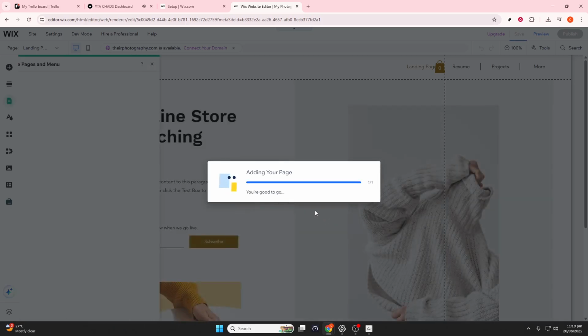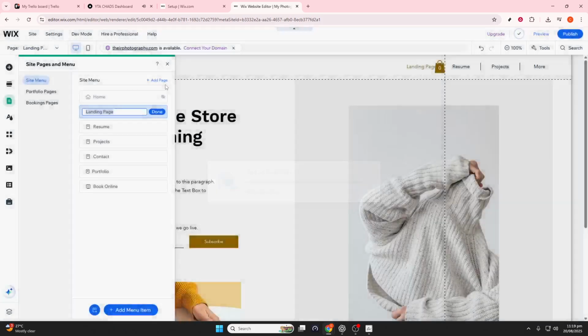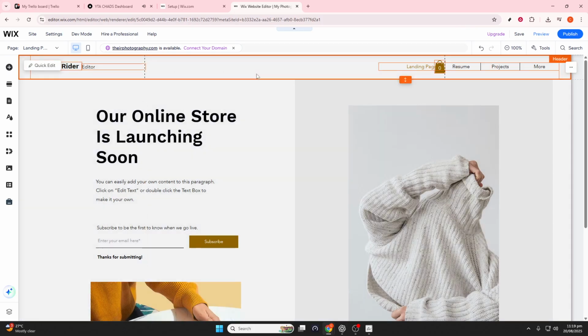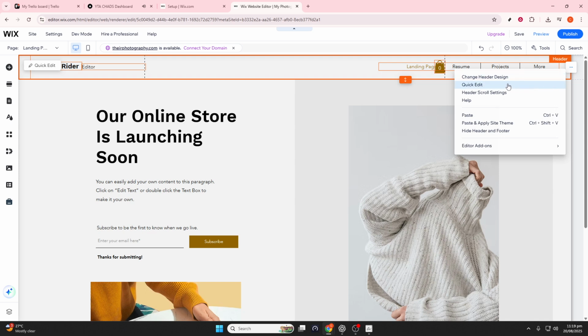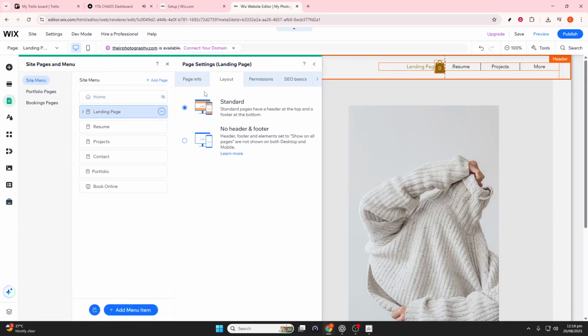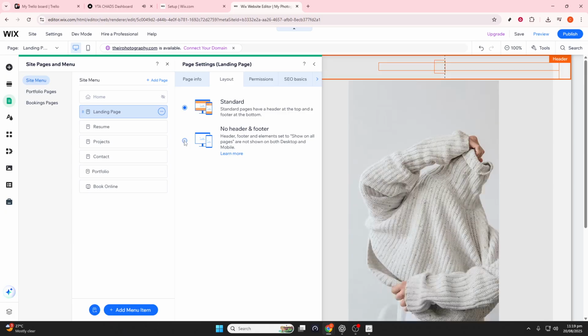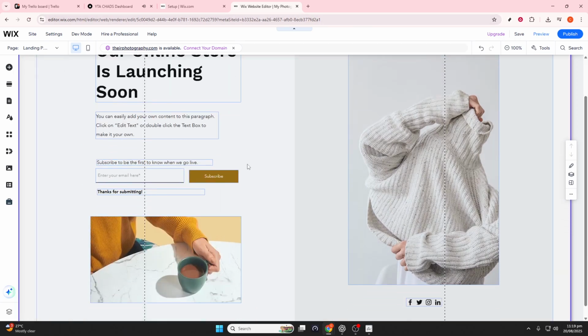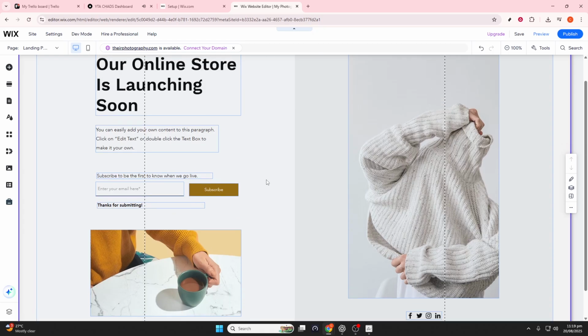With your clean slate ready, it is time to add a strong hero section, the first thing your visitors will see. To do this, go to Add and then Section and choose to insert a blank strip. Within this section, add an H1 headline that clearly communicates a promise or offer. Follow this with a sub-headline that explains the key benefit. Lastly, include a call to action button that encourages visitors to take the next step, whether that's signing up, getting started, or booking a call. The background of this section is crucial, so select an image, gradient, or video that aligns with your brand identity.